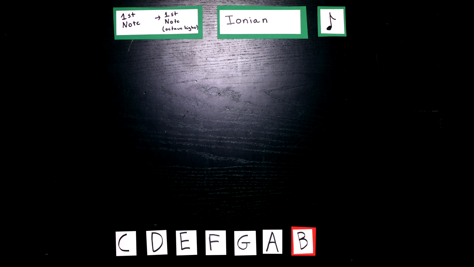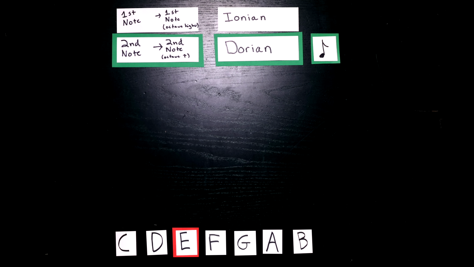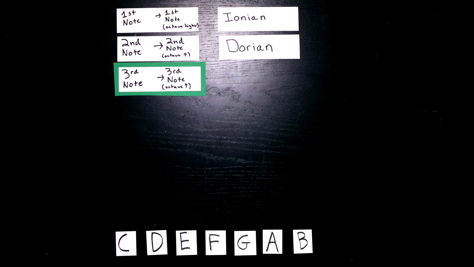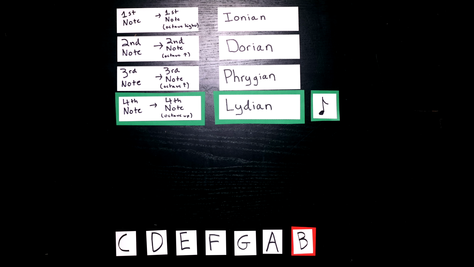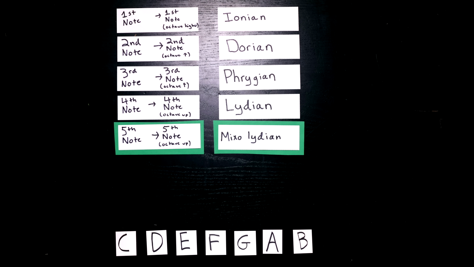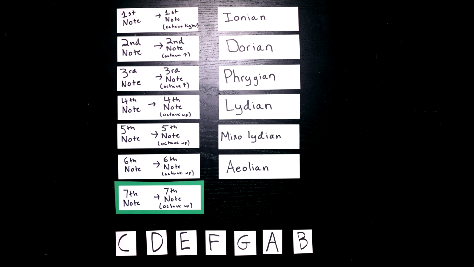And each one of these modes has a name. Let's go through them. The mode created off the first note in the scale, which is really just the scale itself, is called the Ionian mode. If we start on the second note of the scale, go up to that same note an octave higher using the notes from the key, that's called the Dorian mode. We start on the third note and go up to the third note an octave higher, we get the Phrygian mode. The fourth note, we get Lydian. Fifth is Mixolydian. Sixth is Aeolian. And then the 7th is Locrian.